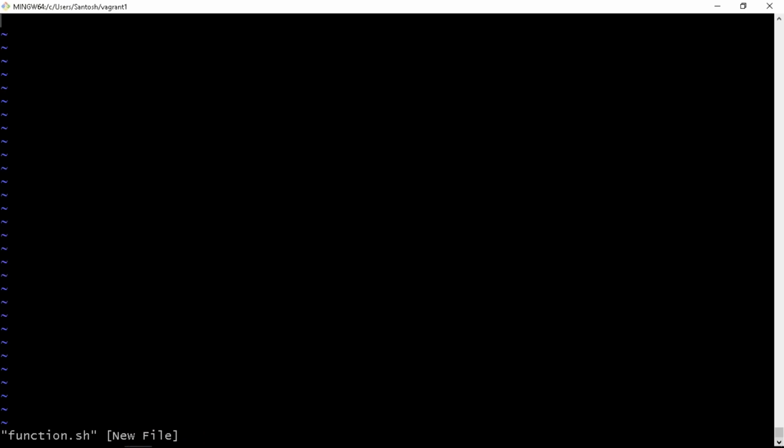I'll name the file function.sh. I'll write function and the function name. Let us say I give add, where we perform the sum of two numbers.